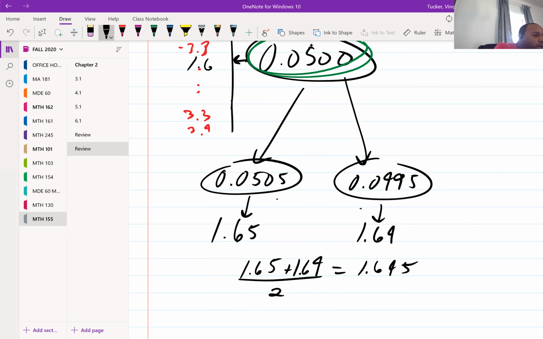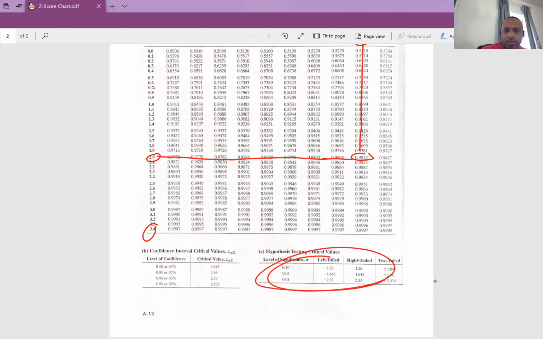All right, and so going to your answer, they say round it to 2 decimal places. If they gave room, because let me see if it's at the bottom of this chart. Yeah. The reason why I did that is, if you look down here, when we get into hypothesis testing, notice how 0.05 is associated with 1.645 and negative 1.645. So that's where that value comes from, because it's right in between. That's going to matter later on.